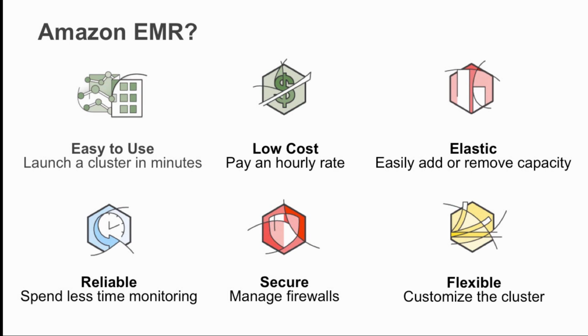All right, so let's jump in. So what is Amazon EMR? EMR is an AWS web service designed to make it easy to quickly and economically deploy distributed computation to process and analyze a massive scale of data. It, of course, includes Hadoop, but not just Hadoop. It also includes applications like Spark, Presto, and a whole host of other applications from the Hadoop ecosystem.